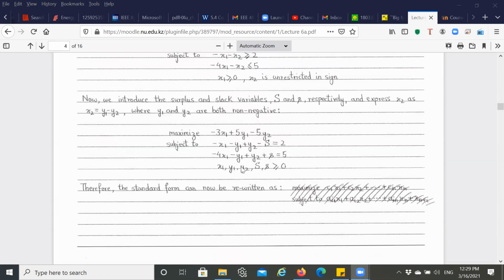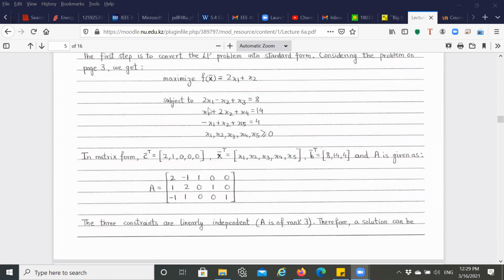So basically, if I do that, this is what I get. I add x3, x4, and x5 as my slack variables, and I equate it, and therefore I would get this. Remember, the slack variables do not come in your objective function. It's only the auxiliary variables that you include in the objective function. Now we have a form that we can actually apply the simplex method on.